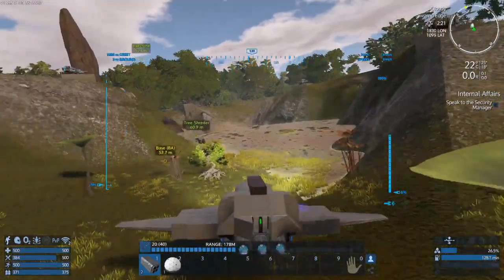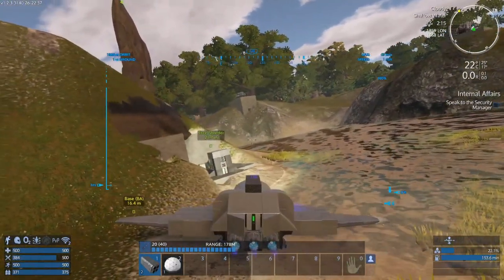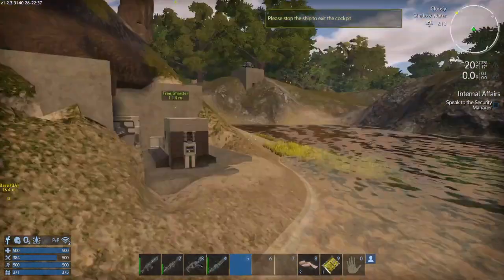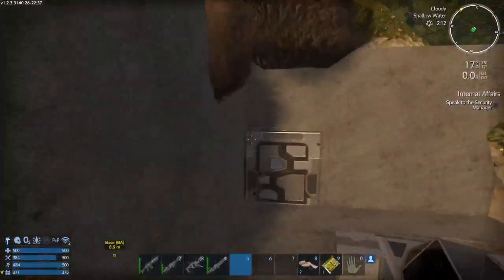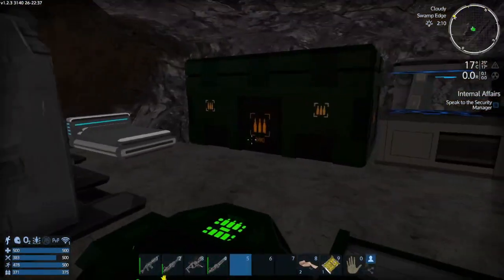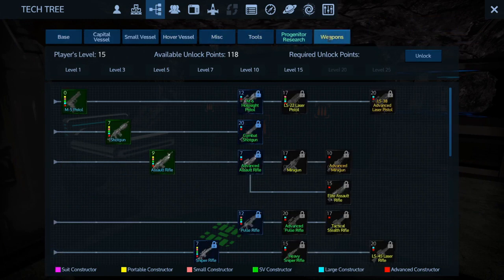So we should have most of the weapons open to us. The question is whether or not we can build them, or the ammo and all that good stuff. So let's hop inside the base real quick. We're going to turn on the constructors because we're going to need them, but let's look at the tech tree real fast and take a look at the weapons, because there are a bunch of different weapons inside of Reforged Eden that we could potentially build instead.